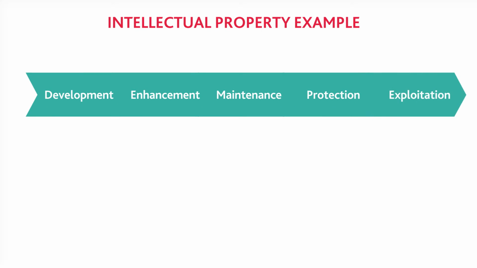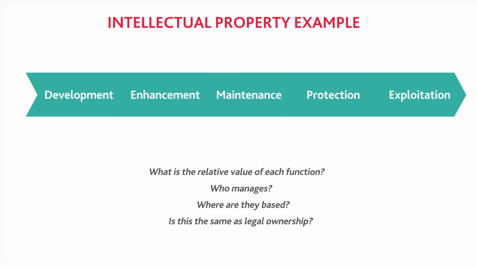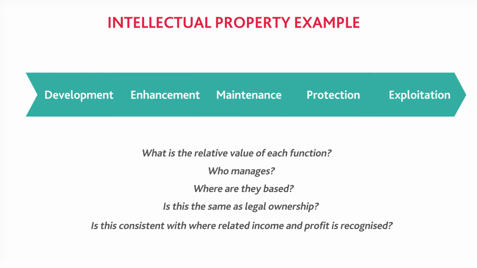Each step may not be carried out in the same place, so you need to think about the relative value of each function, who manages the functions and where they are based, how this ties in with legal ownership, which entity has been getting the value from this hard work, and do these facts align with the taxable profit resulting under the tax and transfer pricing policies.